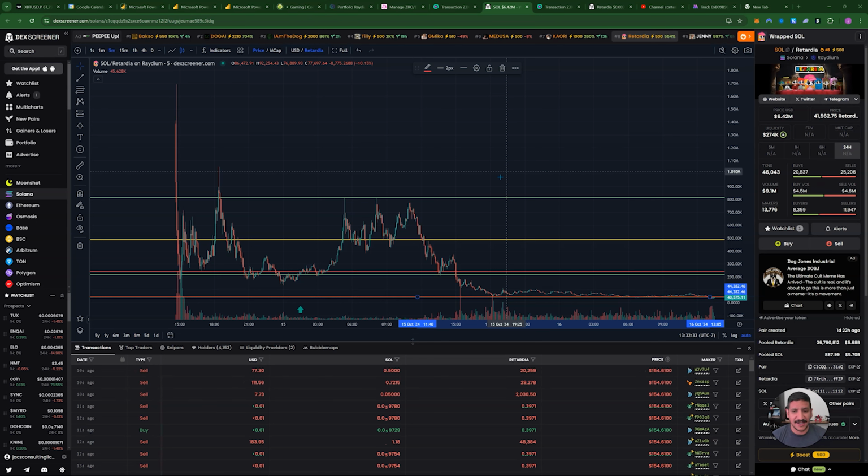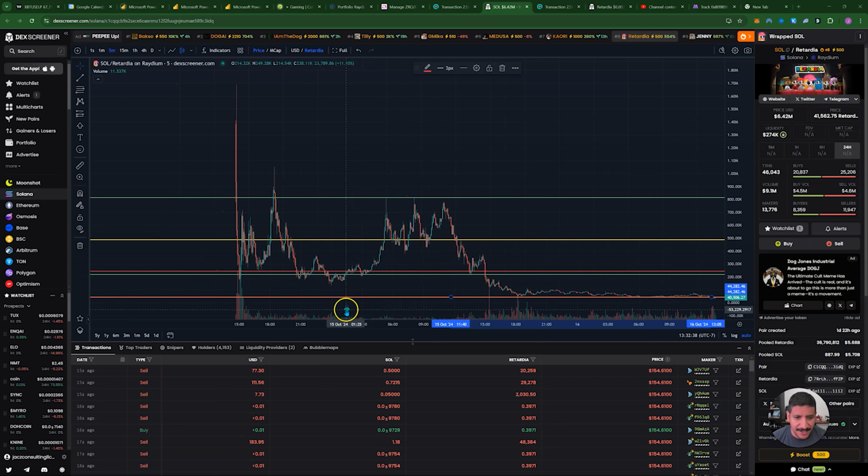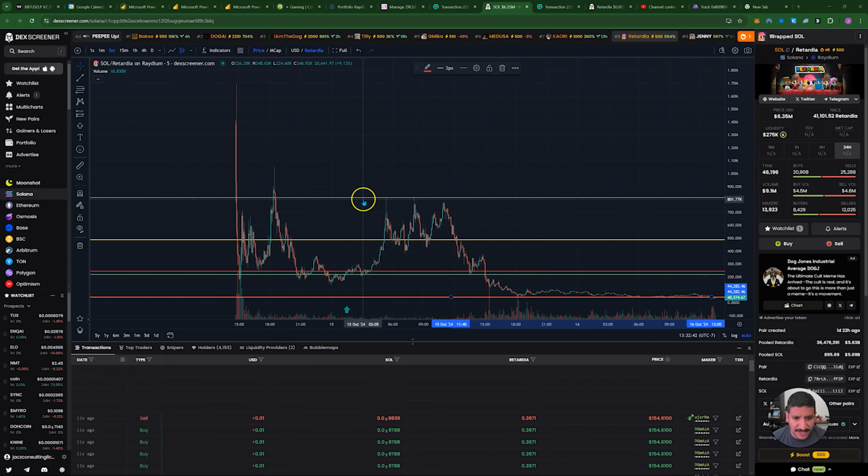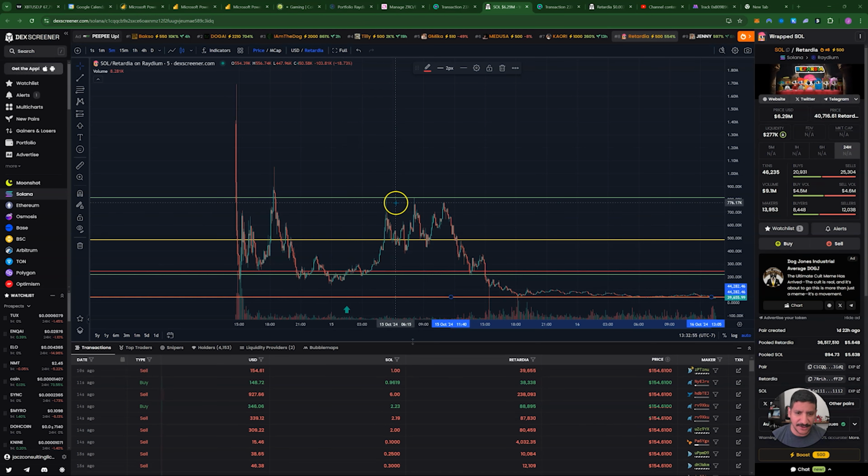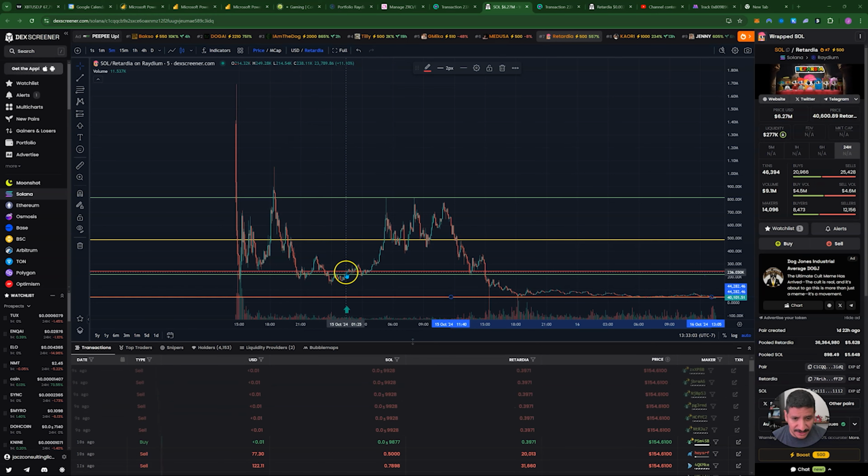Now here, I'm just showing the ranges. I'm just going to gloss over it here. But here, this green arrow shows when I got in. These green trend lines here just show the first range. This is the first range, and it's denominated in SOL. As you see the candles move up, this is actually the USD price dipping, right? But kind of showing you, this is where I got in.